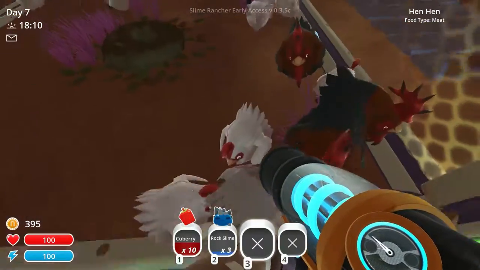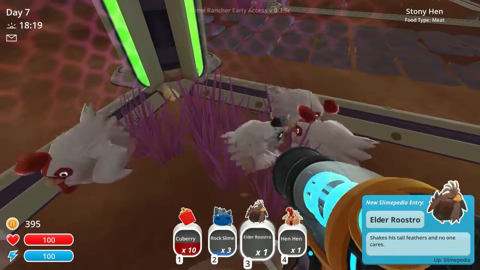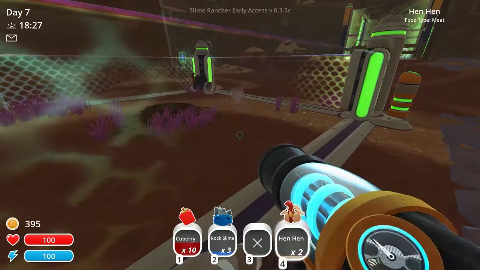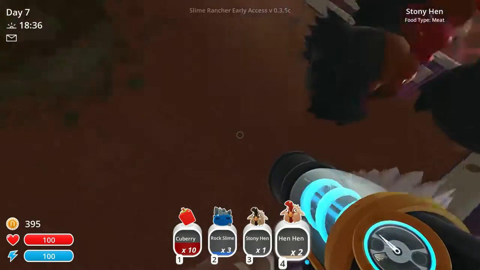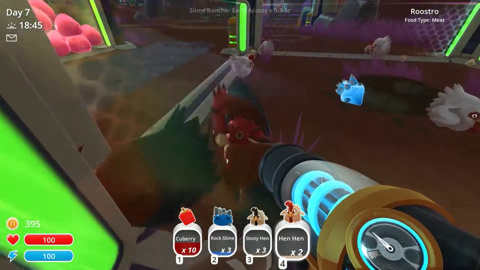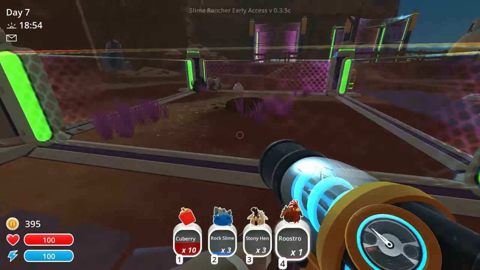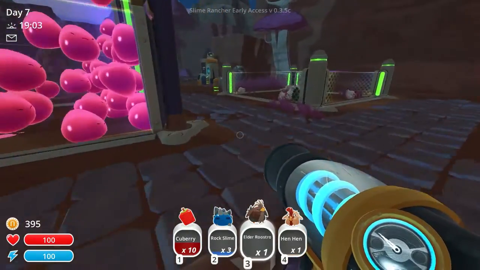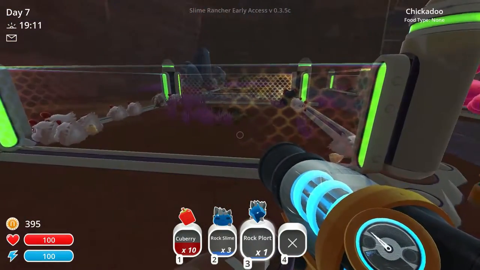Let's take, we're gonna take stony hens. Oh, elder rooster. What does he say? Shakes his tail feathers. What happened there? Where'd you go? Okay, so maybe we'll put that guy back. We'll take one more of you. We'll kind of divvy you guys up. And then you. Oh. Yeah, Elder Rooster. Okay. Now that seems like a better idea.